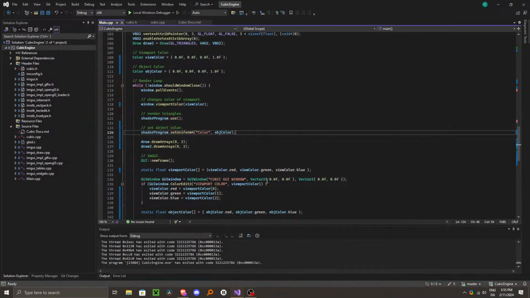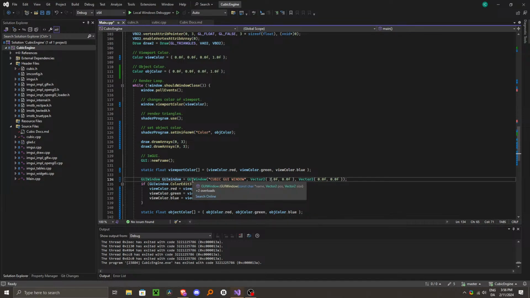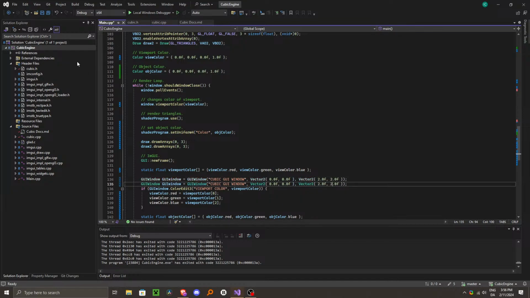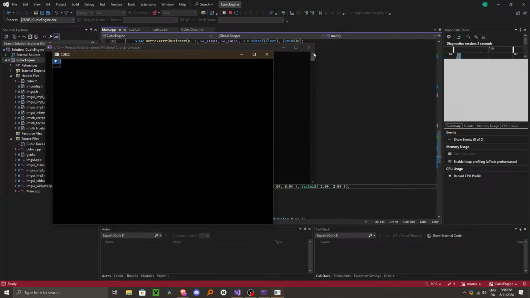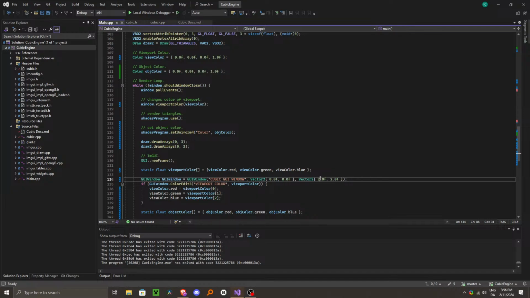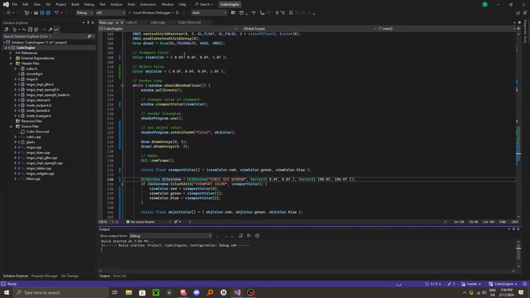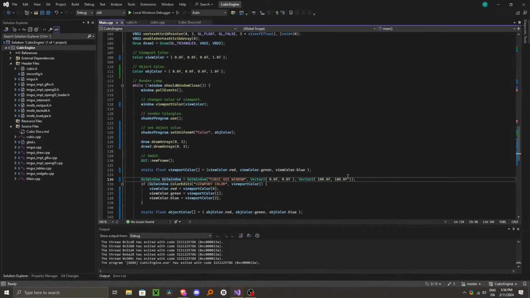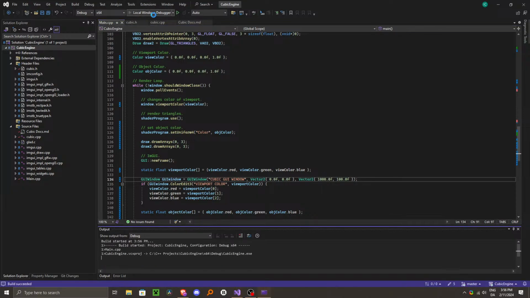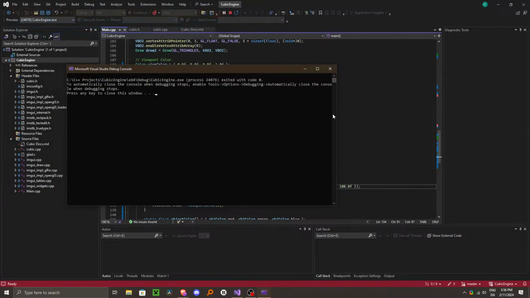So, I should be able to change the size with this, right? This is the GUI window, the position. And this is the size. So, let's make it like 2 by 2. Let's see, 2 by 2. Maybe like, I don't know, 100 by 100. That might give us a bit bigger of a window. Okay, maybe for its x-axis be like 1,000. Oh no, 1,000 is too much.